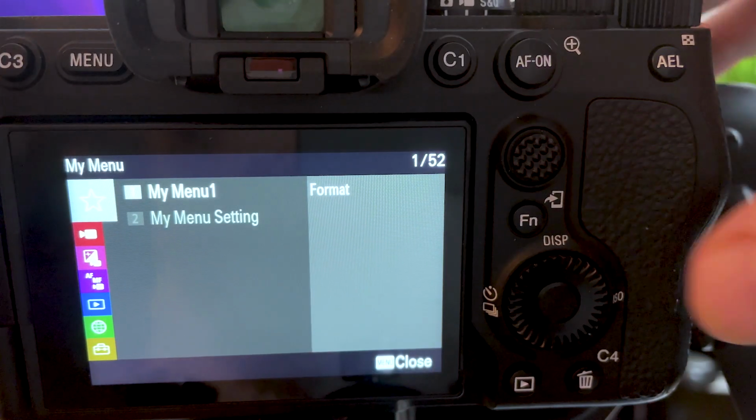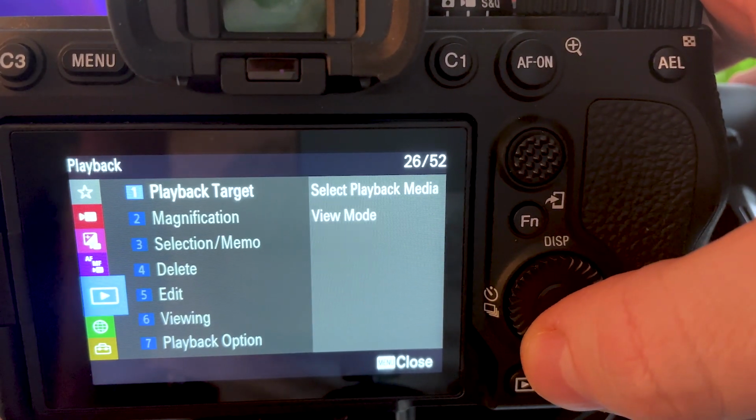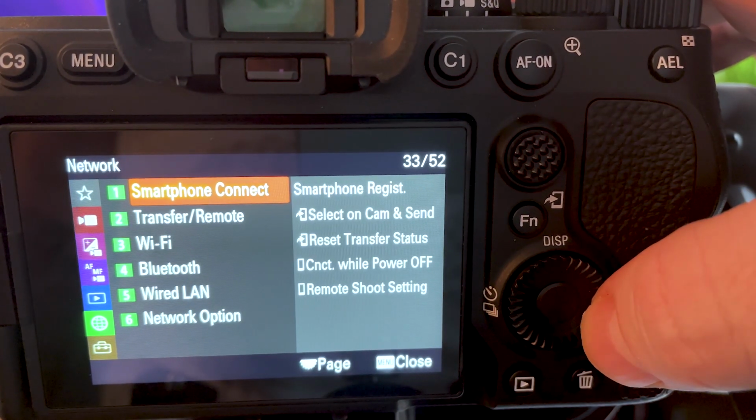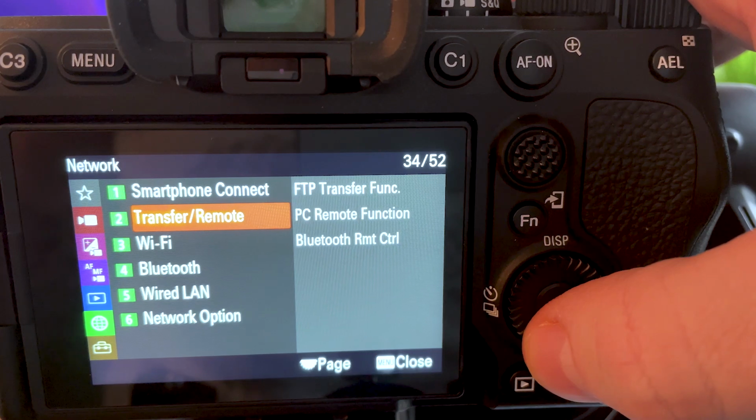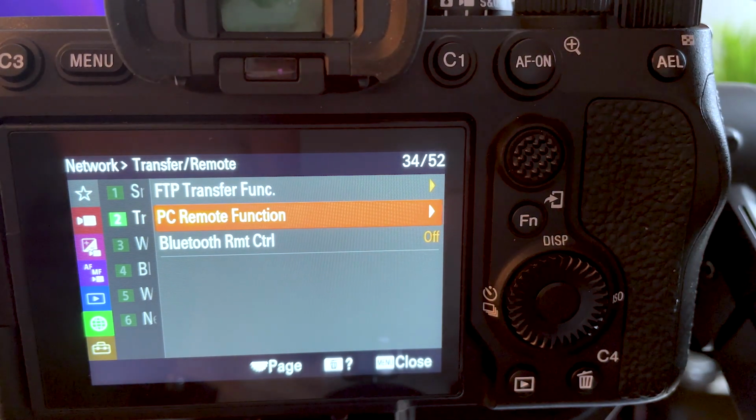So now you got to go into the settings, the menu on your camera, and switch in. You got to go into the network. So let's do that now, and I'll show you what you got to do, because it actually doesn't work until you actually turn the camera on. So I'd recommend that we go in first and we'll turn it on, and I'll show you what's going on here. What you do is you click menu here at the top. Then you go down the side, down, down, down, and then over here, so you see smartphone connect. You go over here, okay? And now you go one more down to transfer and remote, and then you go over. And there it is, PC remote function.